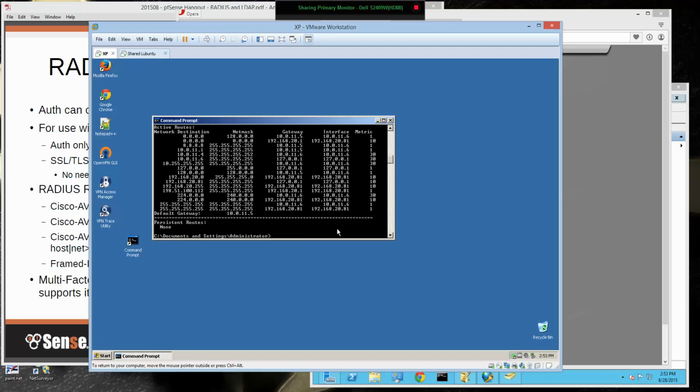I'm all connected, and you can see I've got my 888 route came through from RADIUS. And that's all there was to it.